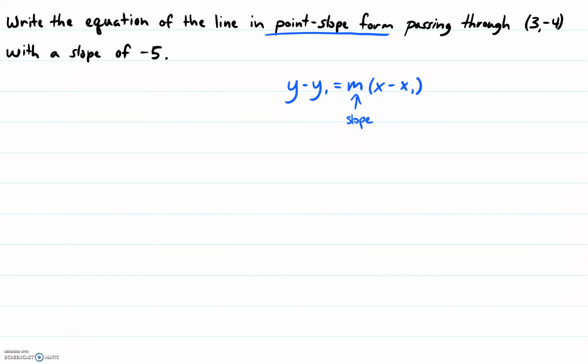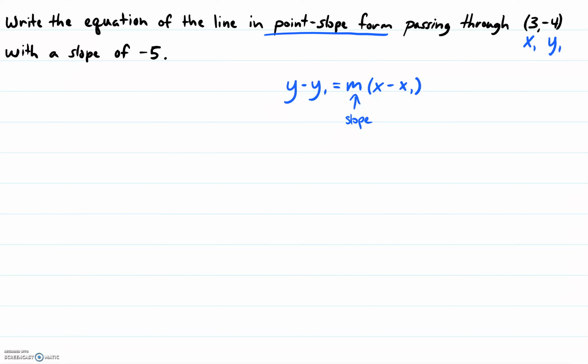We need to fill in the y1, the m, and the x1, because just the y and the x are part of the equation, and then we'll be done. So we're passing through the point (3, -4), and so that is an x value, x1, and a y value, y1, a point that the line passes through. And we're also given that the slope is -5, so that's directly giving us the m. So now all that's left to do is plug in the m, the x1, and the y1 in their respective positions and simplify as much as we can.